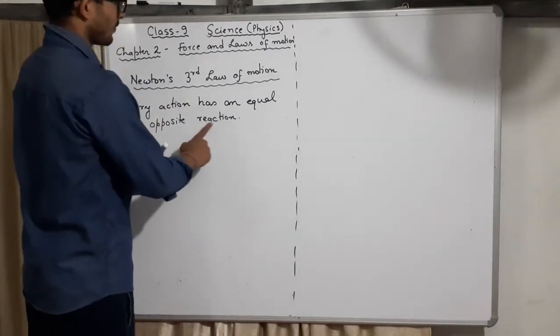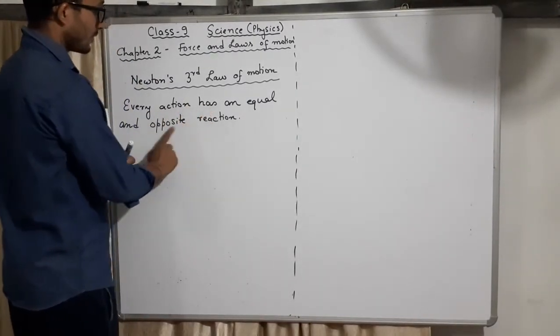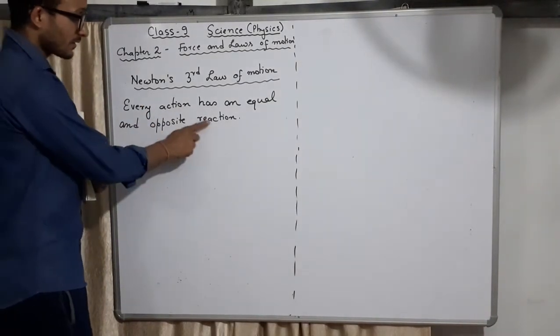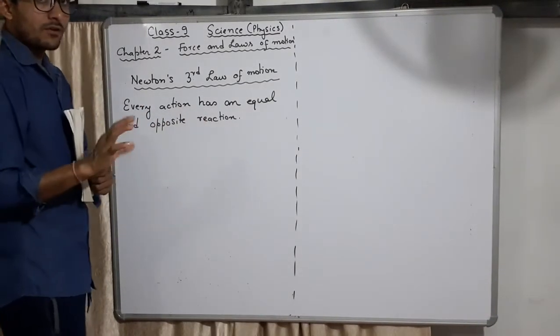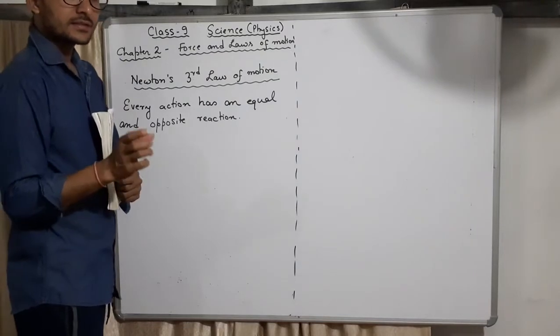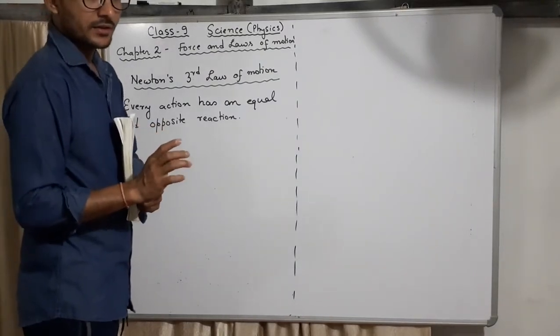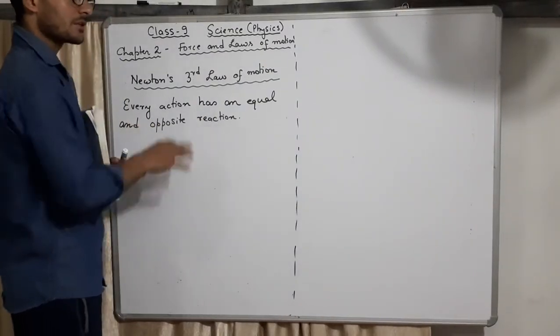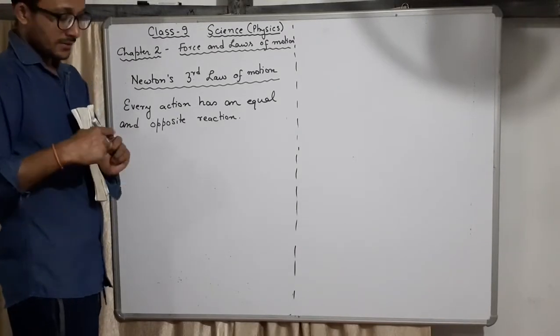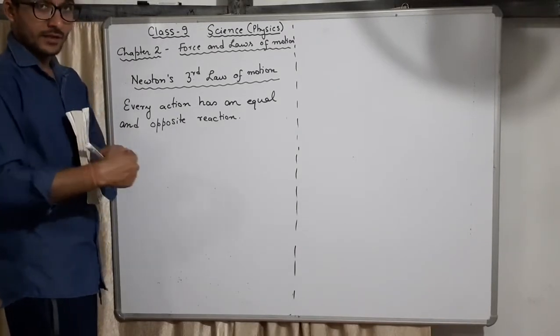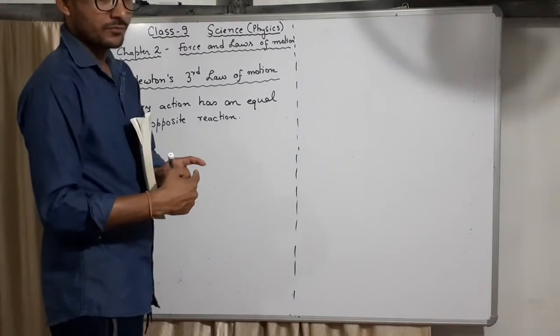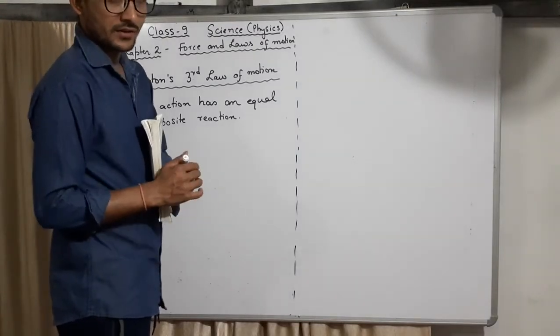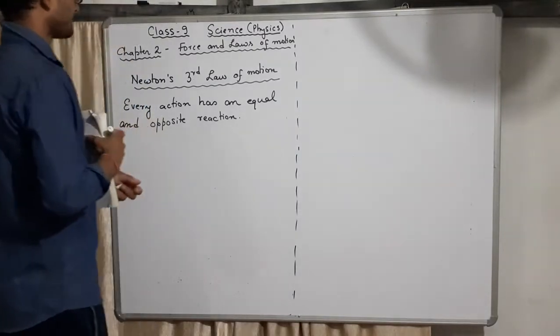The second part is very important. To every action there is an equal and opposite reaction, but these two forces do not act on the same object. So that is why it is possible that the outcome is a motion. Otherwise, the line of action may not be the same. So that is why the object is able to move. They don't cancel each and every time, right?